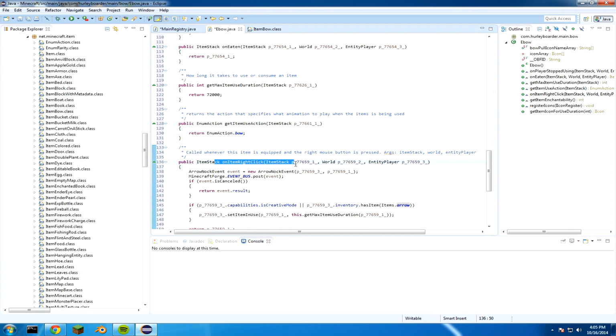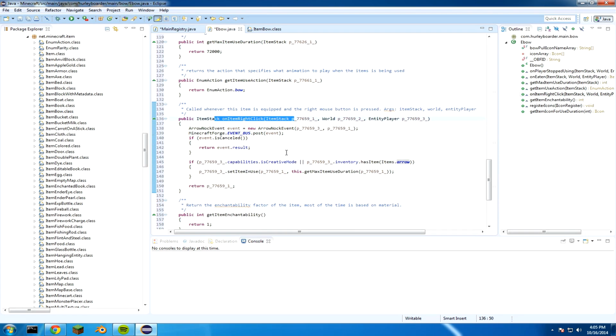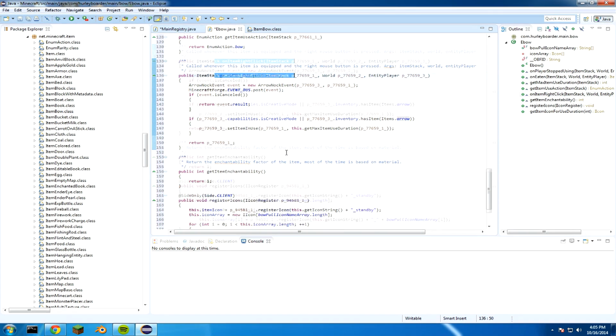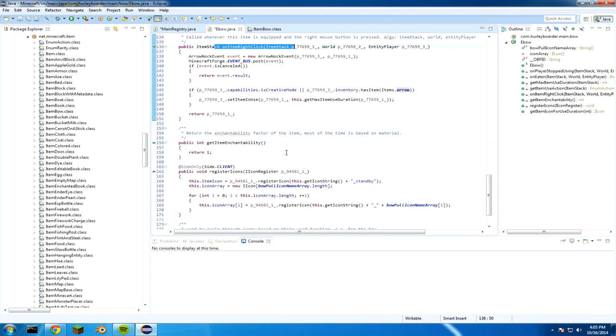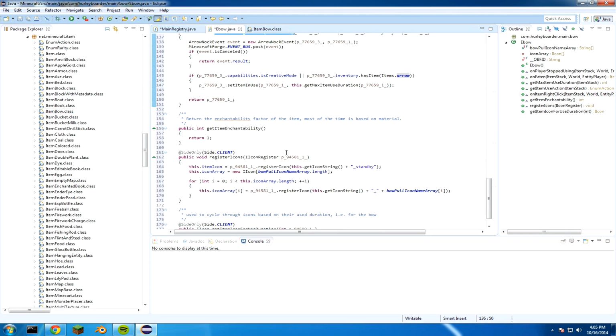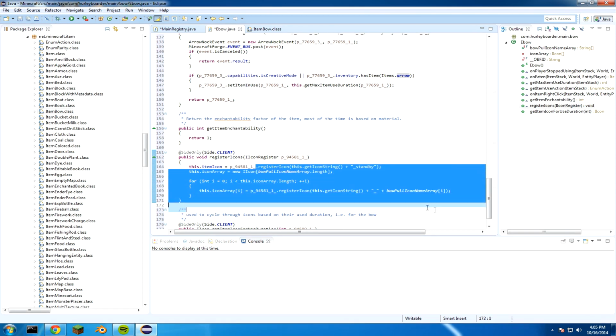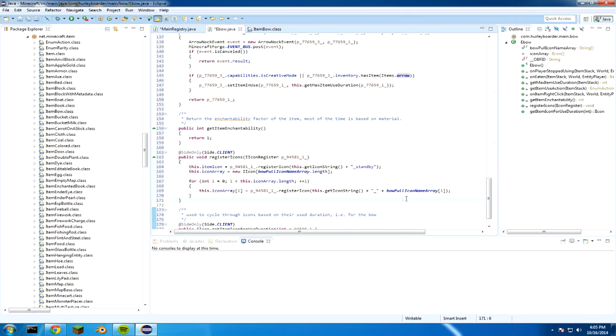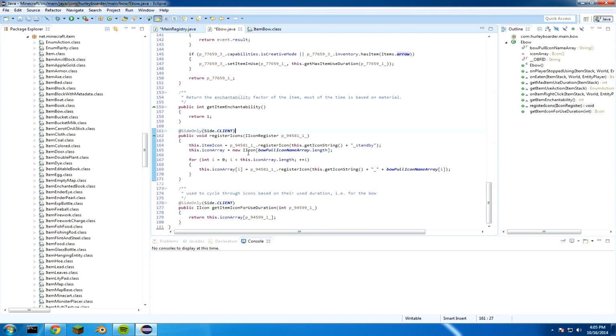It's telling it what it's going to do when you right click. These are the textures. But we're not going to mess with these right now because we don't have the textures yet.